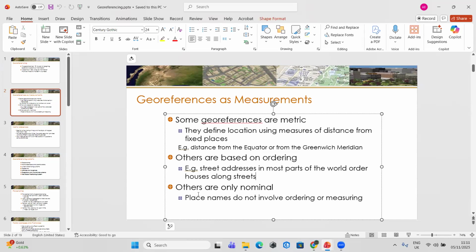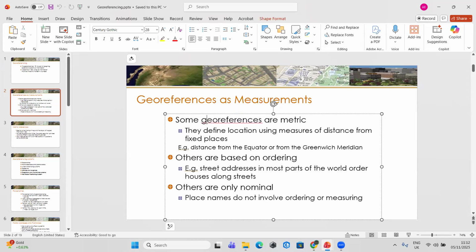Okay. And then there are nominal ones. For example, if I have to say India Gate in Delhi, you know where it is, right? It is so nominal that it is not defined by an address. You know about it. If I open a shop and someone asks where it is, and I tell them it is near India Gate, I won't even be telling the address. I'm just saying it is near India Gate. So such are the ways to georeference.